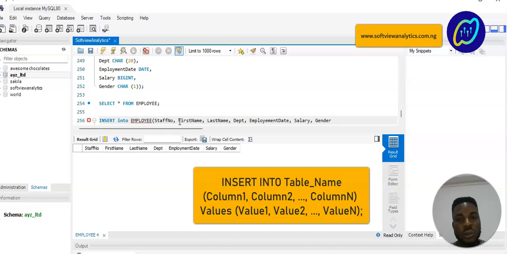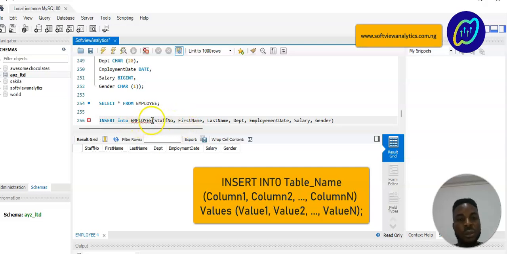Also, this is not the end. We have just instructed the database that I want to insert values into these columns that I have listed. But there is a way I love to do mine, so that we don't have the screen populated with too many words.